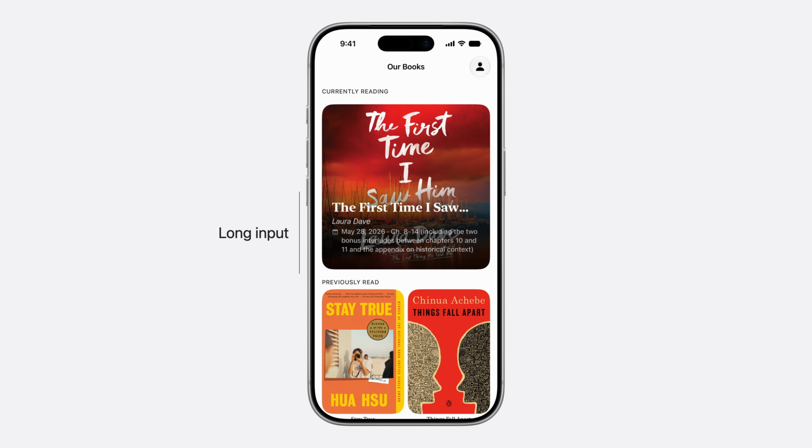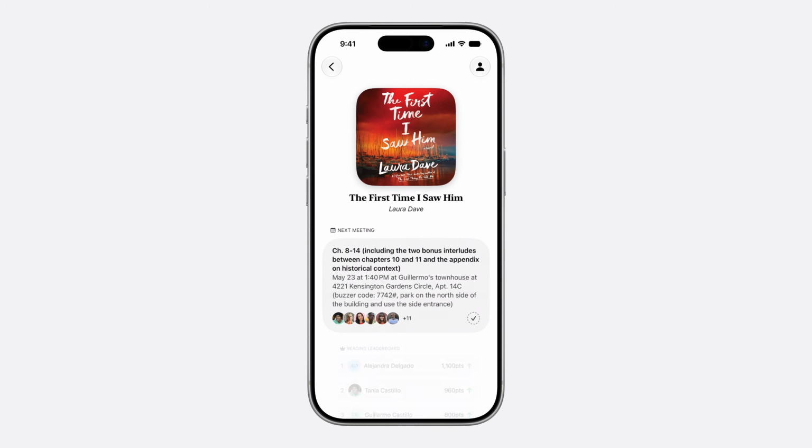In this variation, I noticed that really long next meeting descriptions might overrun the book cover. I addressed that by allowing truncation. In fact, I realized the title of the book is redundant with its cover, so I simplify it.